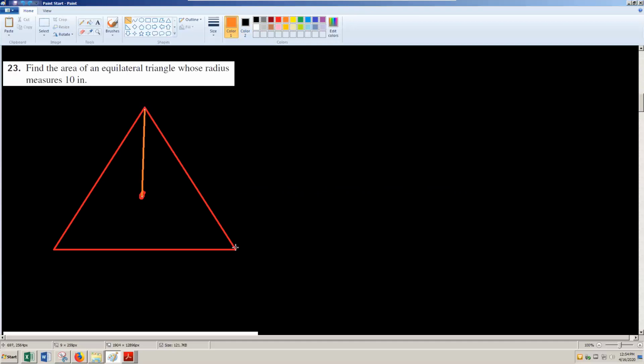So there we go. These are the radii of the triangle. Now it may seem a little bit weird to think of radius in terms of different polygons, like a triangle or a square, but each of these polygons does have a radius, as long as they're a regular polygon, because they're going to intersect at a point on a circle that would be circumscribed about it. So imagine if I put the circle outside of this thing, then I would imagine it as a radius.